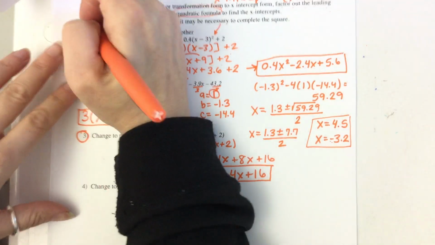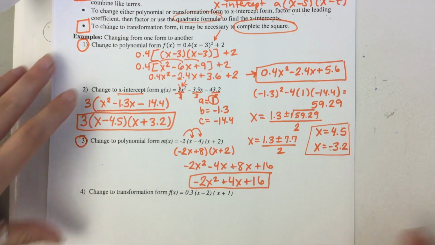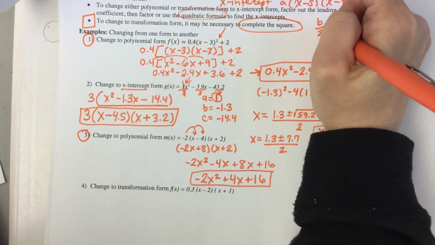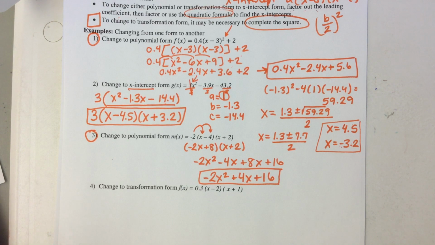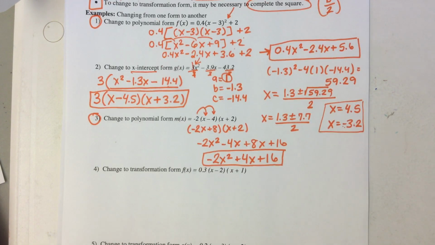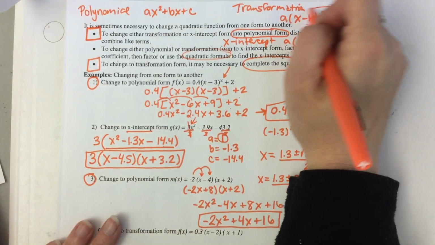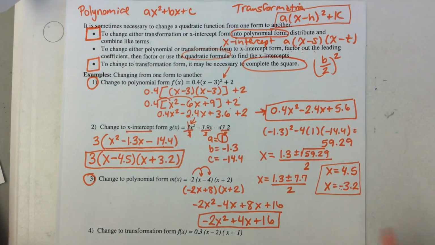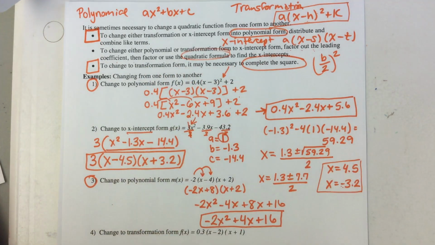Okay, last one. For me, this one is a little bit trickier because you have to remember how to complete the square. Remember, completing the square is finding that magic number. It is b divided by 2 and square it. This has come up a couple times during this course, but here is yet another time where it's going to shake things up a little bit. If you are changing to transformation form, we want a value up front, a binomial squared, and possibly a value at the end. If we're changing to transformation form, it may be necessary to complete the square.